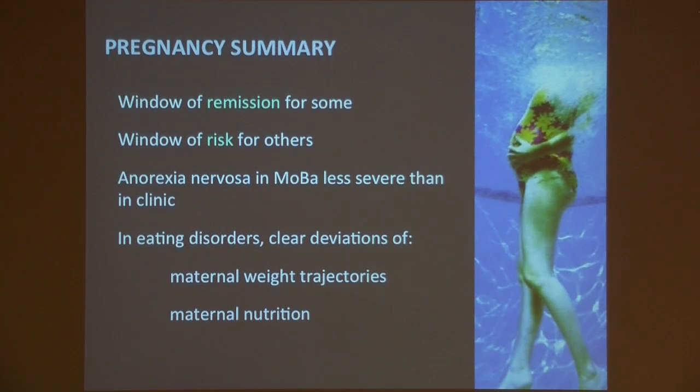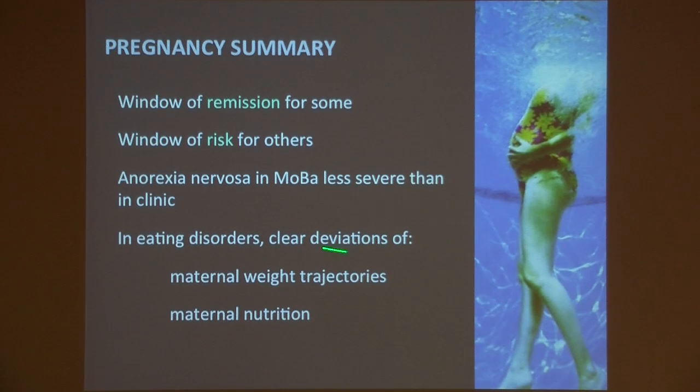So let's sum up what happened in the top of that cycle of risk. First off, pregnancy does appear to be a window of remission for some eating disorders, especially bulimia and EDNOS-P. Pregnancy does seem to be a window of risk for another eating disorder, for binge eating disorder. Anorexia nervosa in the MOBA, from what we can tell, is less severe than the anorexia that we're seeing in the clinic. And I think this is just a sampling bias.